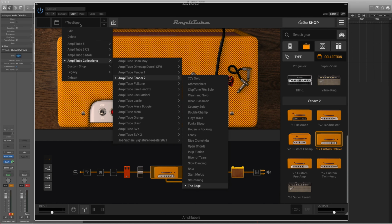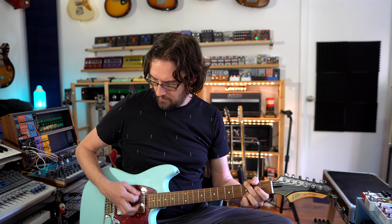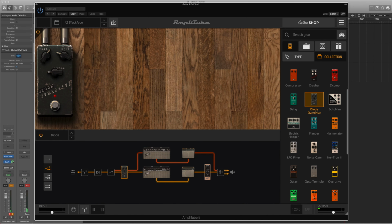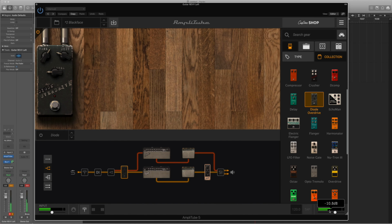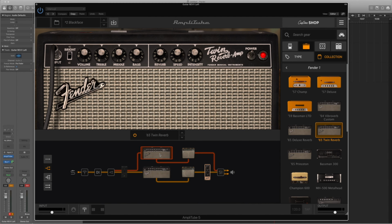So personally, I think my favorite one was the very first one. So let's use that, the two Blackfaces, as a starting point, right? So here somewhere. That's a great sound. So that's without the overdrive. That one's got the reverb there, and this one's got the internal reverb, yeah.